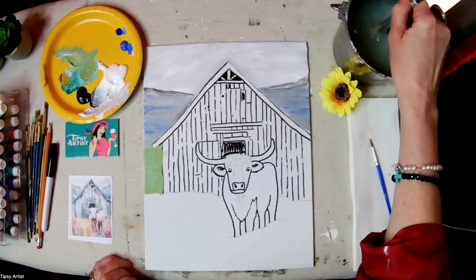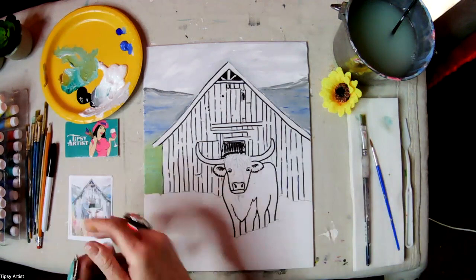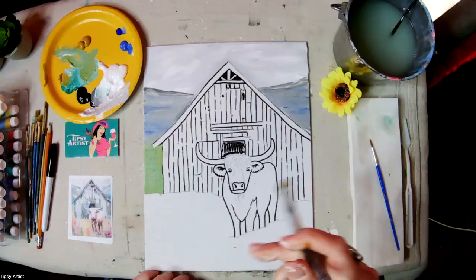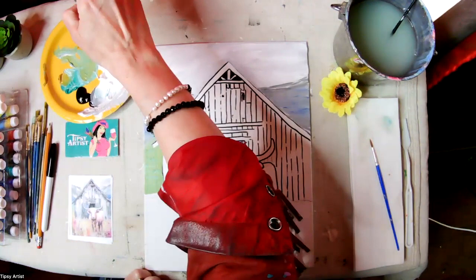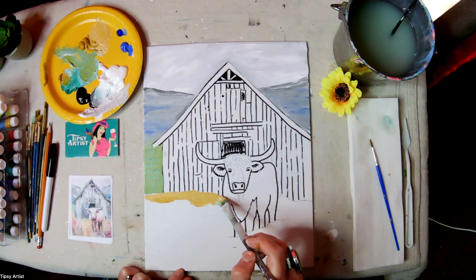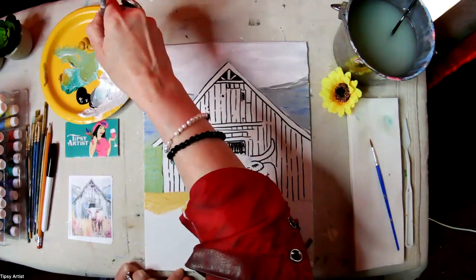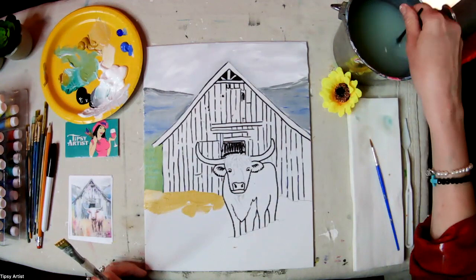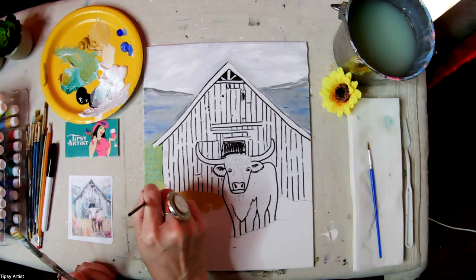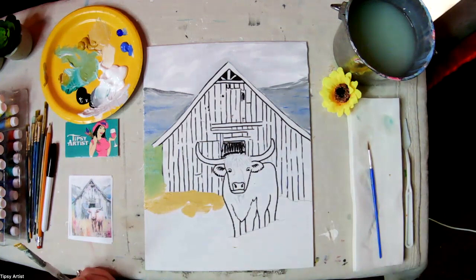Now let's get some more yellow ochre, and we're going to do a bigger dollop of that to the side here. A little white, mix that in to make that yellow ochre. Start to work this into the ground level. A little bit more white and a soft little fade. That little buddy again, I want to make sure I dry it off really well, so soften back. Fade between those two, warming that green up with more of that lighter gold ochre. Just a soft transition between the two.